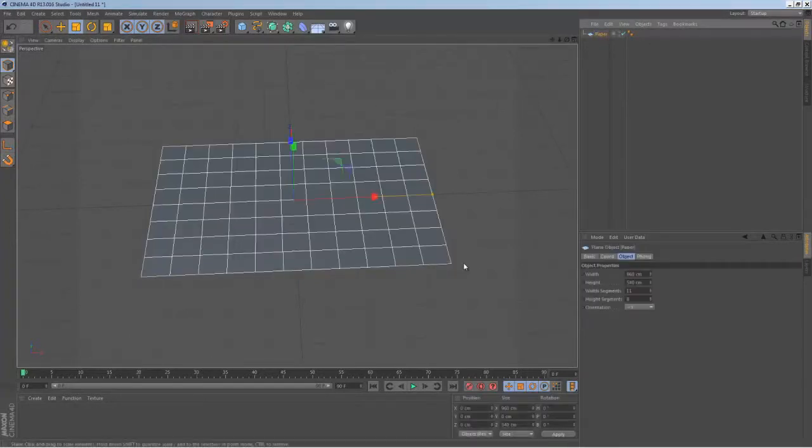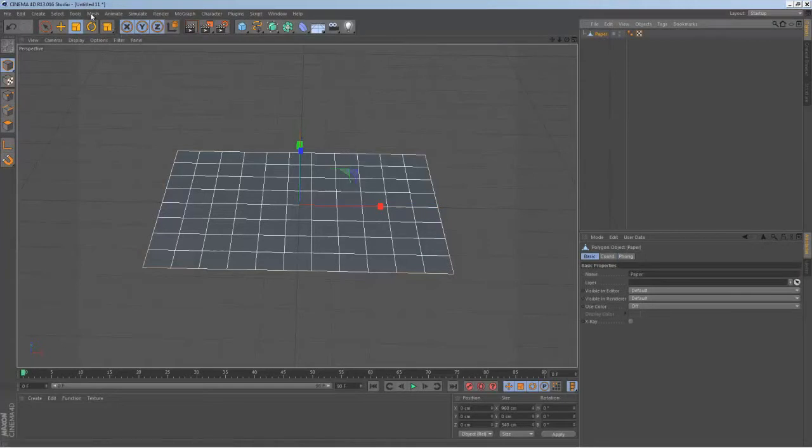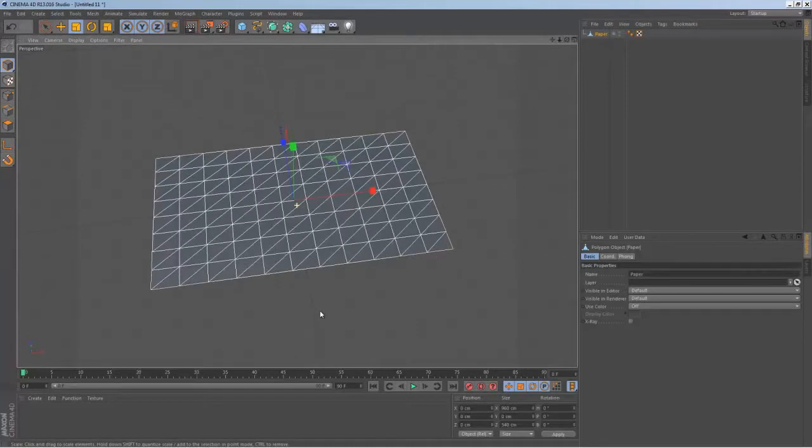And I found out that it's probably best to have these squares turn into triangles, because it looks more natural when you crumple it into a sphere. You'll see what I'm talking about. So let's make this plane editable by hitting this button or just hitting C on your keyboard. And next, let's go into mesh commands and triangulate, and it makes it all triangles.